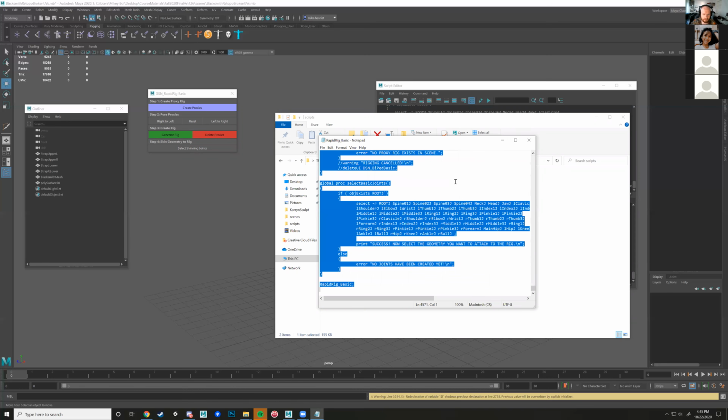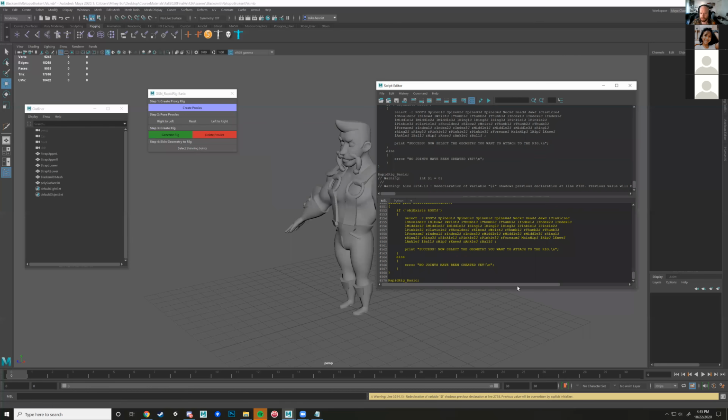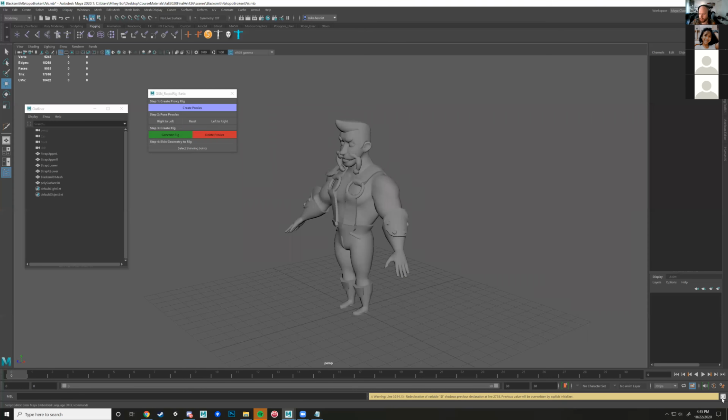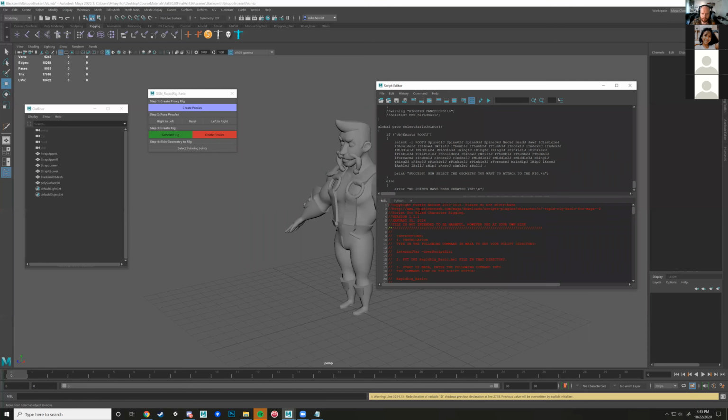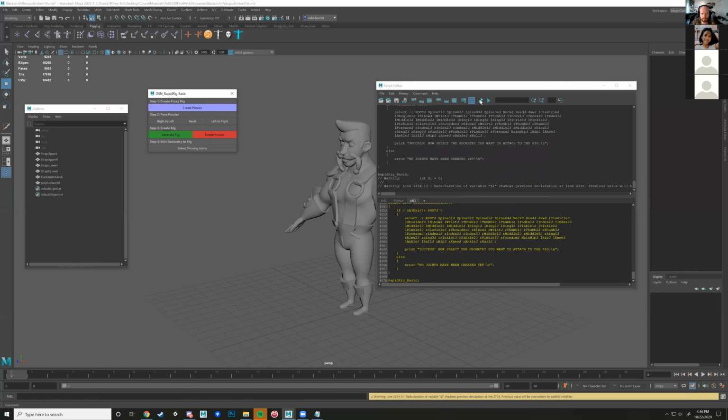So I just do Control A and then Control C to copy. Control A is to select all the text. Control C is to copy. And then if you open up your script editor down here, it's this little semicolon within curly braces. You'll have a Mel tab. If you don't, you can always press the plus button here, Mel, Control V. And then once that's all pasted in there, you can just press this double arrow at the top. So if that's giving you guys problems finding that script folder, you can always just drag it into here instead, or just copy and paste it into that script editor as well.